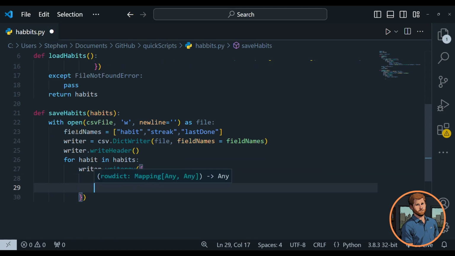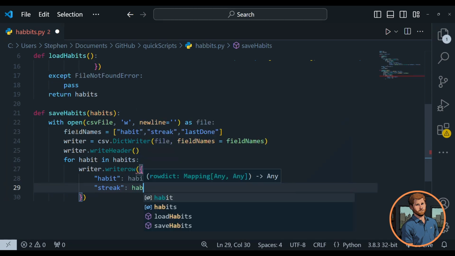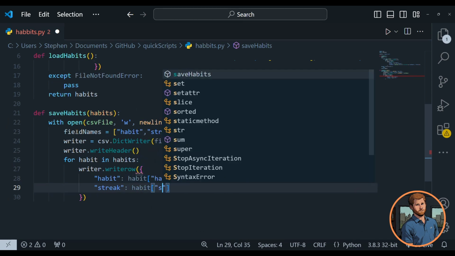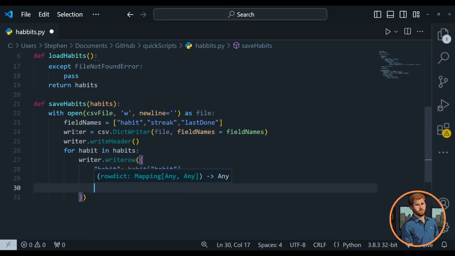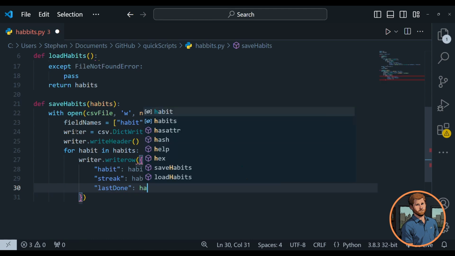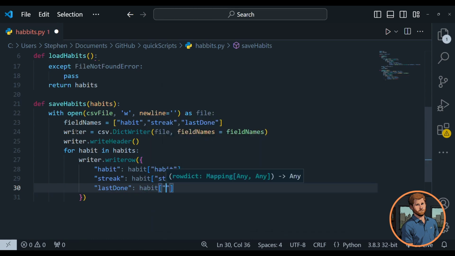It's getting a little repetitive. Streak, no, habit streak. Some commas after these suckers. Alright, and then the last one, last done. Last done is our last one, and we are going to say habit last done dot strftime.